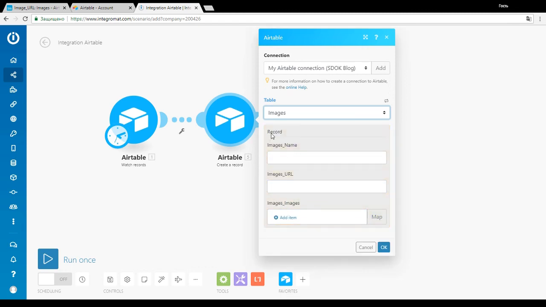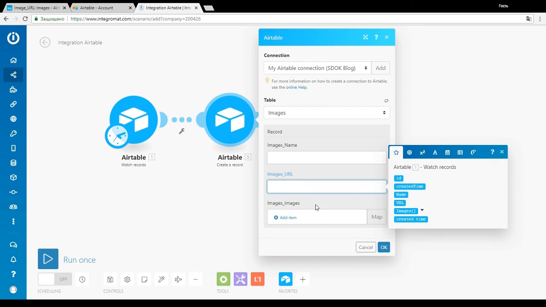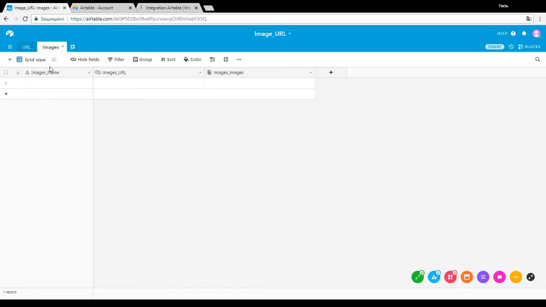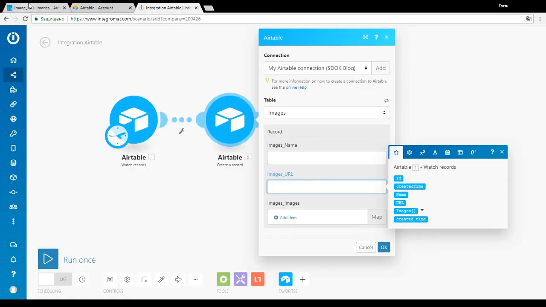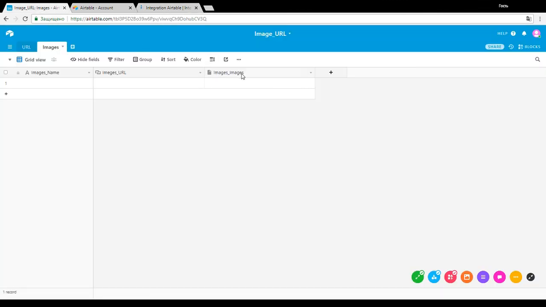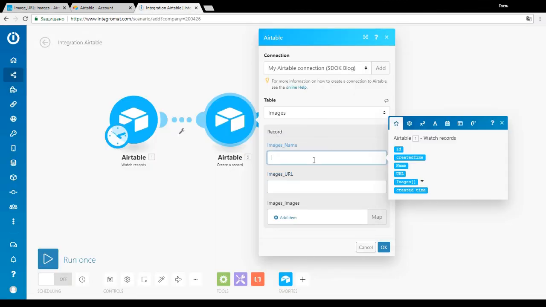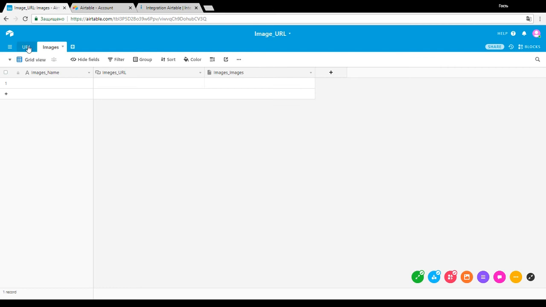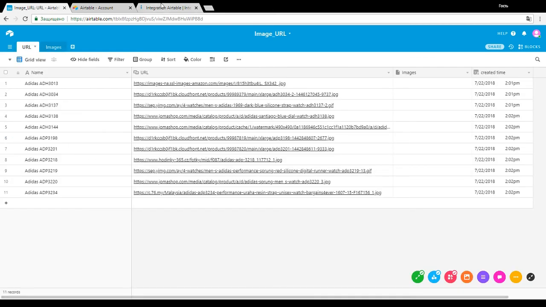So here I have the columns from my images table. It's like image name, image URL, and images. So let's match them with my columns from my URL table.